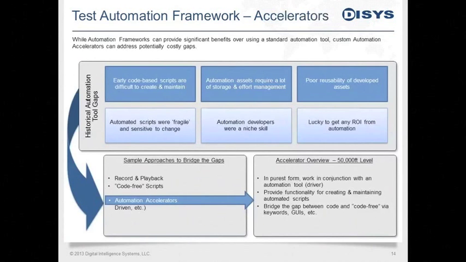Accelerators, well, again, the automation framework does provide benefits over a standard automation tool. We leverage DISYS Accelerators heavily. And again, down the bottom right, you see in the purest form, it just works in conjunction with the script. It really drives the script and provides the functionality for creating and maintaining automated scripts. And of course, it bridges the gap between code and code-free by way of keywords and GUIs. So we actually leverage multiple accelerators.